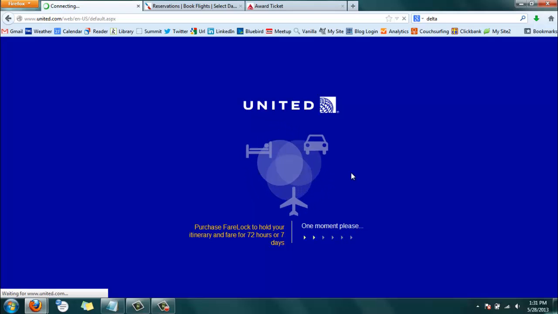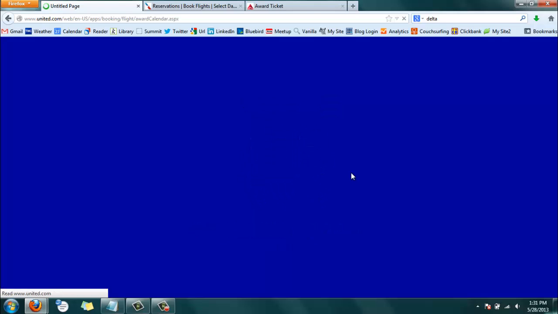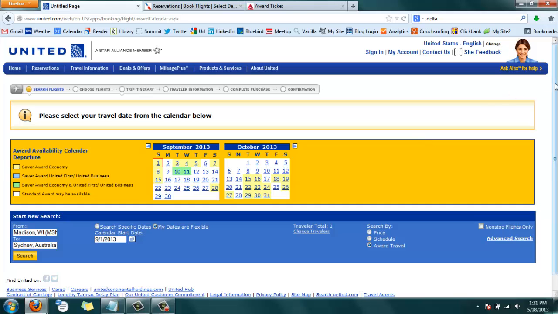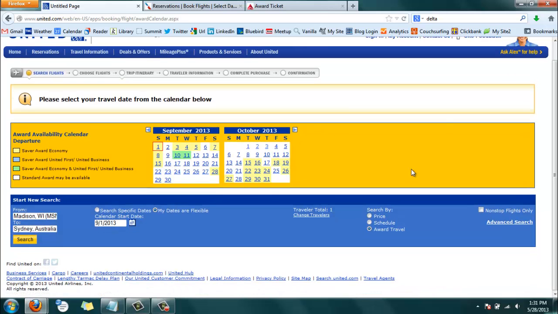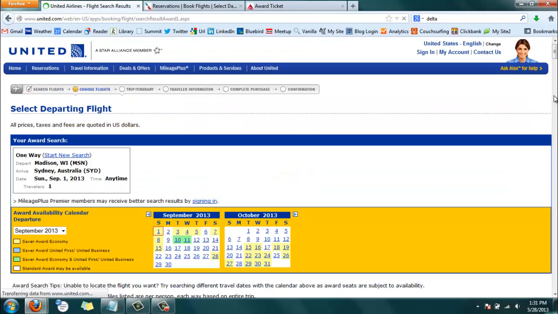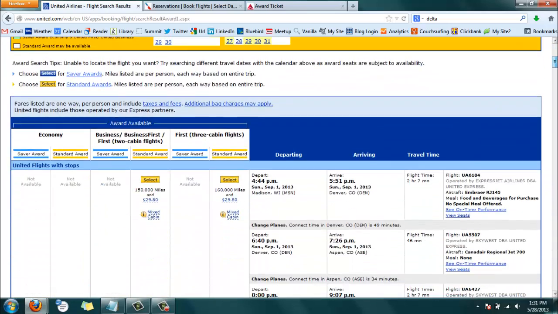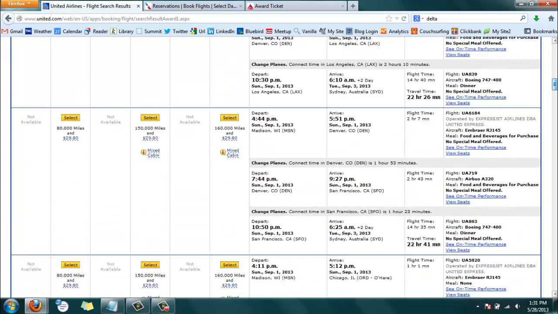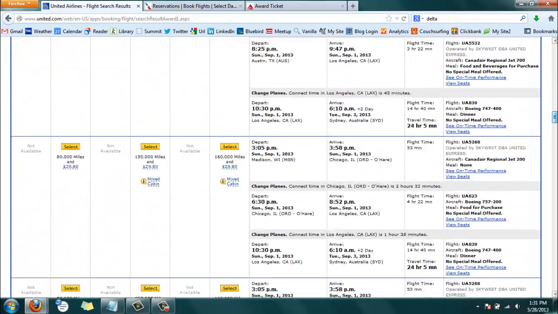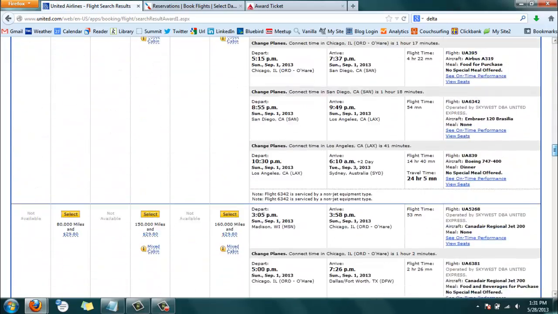Typically it's much lower taxes and fees to get somewhere from the US than it is to come back. So I'm just going to click on this September 1st. And it's going to drop down my options. Scroll down until I find Saver Economy availability in that left column.